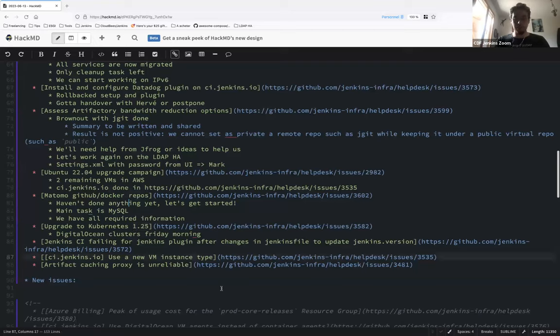Just a report about the new ci.jenkins.io VM instance type. Right now, I'm fighting with the new inbound agents for Azure VM agents that the team did. It's really hard to set up on instances such as trusted CI. I thought it would be easy to test the whole scripting of that part, because you need to write a shell script that will take care of creating the service that connects back to Jenkins. It's not that much, except that it tends to connect to a public URL, and with trusted, we have a specific setup that makes it hard. So my initial assessment that it would be easy to test on trusted CI was not a good assessment.